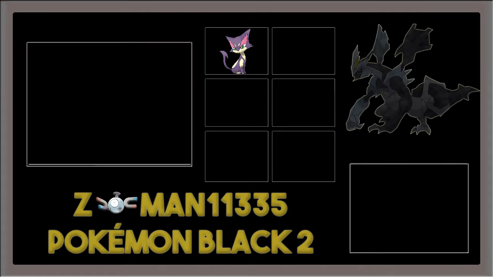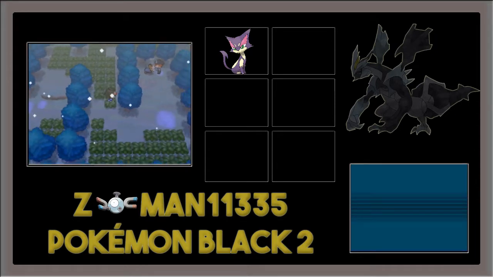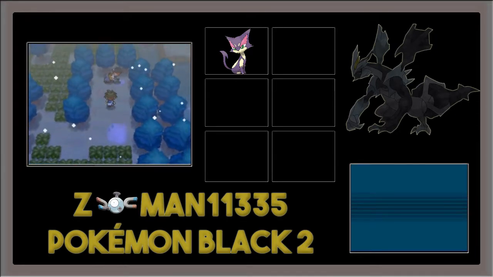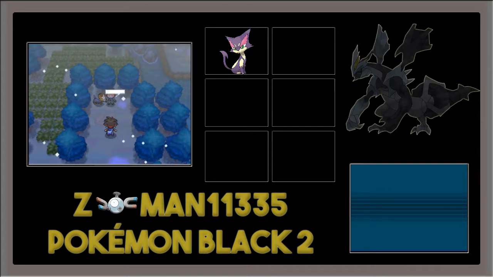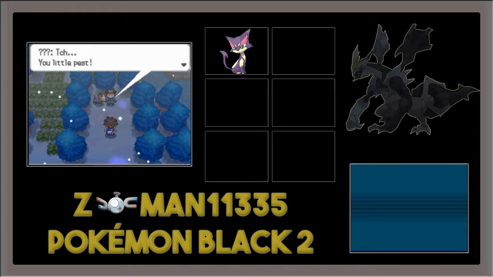Now that I've talked about the wild Pokemon, I can get into it. Floccesy Ranch is a pretty basic early area, but it does introduce us to this guy. Poor Herdier. So here comes our rival. He's gonna go get the owner while we talk to the little pest.